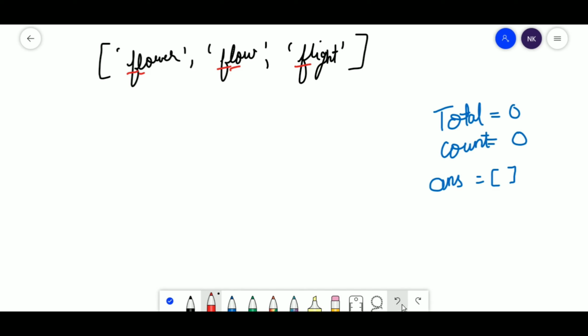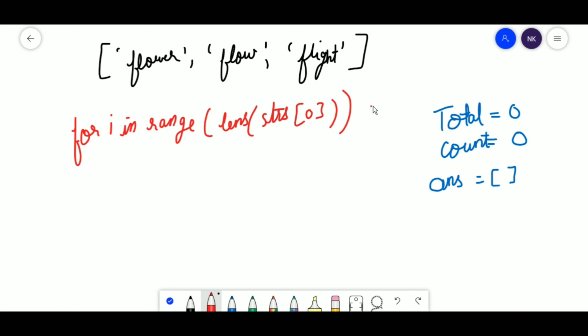So let's see how we can do all that with the help of the dual for loop. Okay, so our for loop will be for I in range. So we'll be going through each alphabet of the first element, right? So for string 0, yeah, that's basically it. So now our next for loop will be for J in range. All right, so now this will be going through all the elements from the first index. Remember, we don't want to include the 0th index because we are checking all the elements against the 0th index. And my apologies, it is not lens, it is just len. All right, so the length of strs.